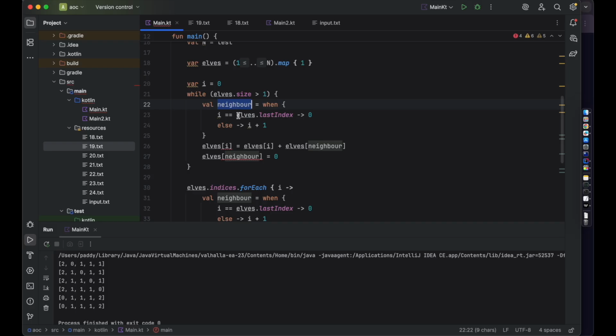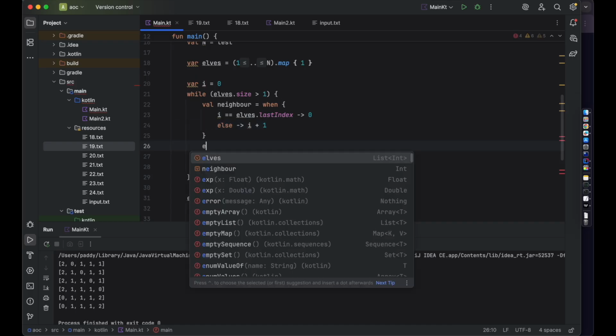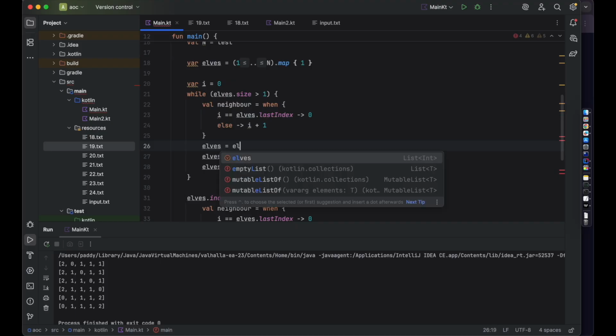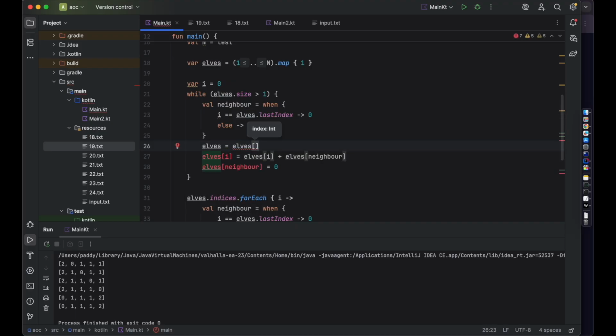I check the neighbor, 0 else I plus 1. Then I make a new elves, that is elves sublist 0 to me.